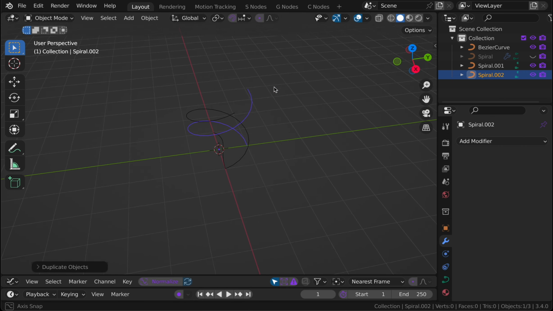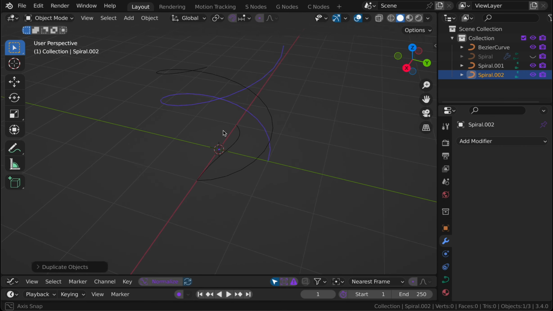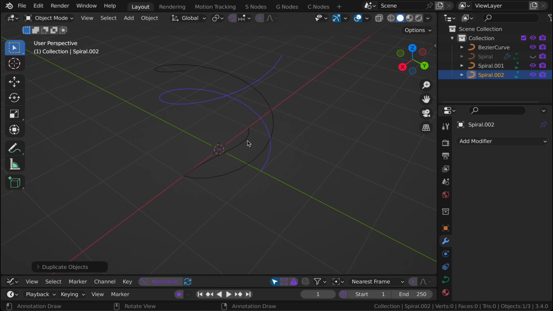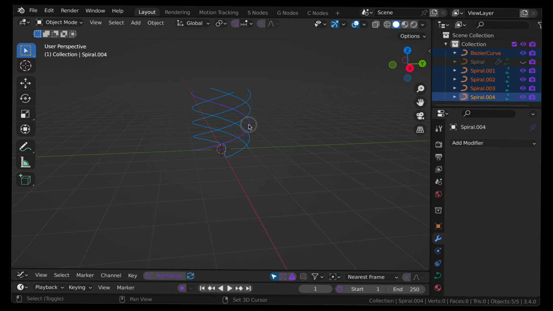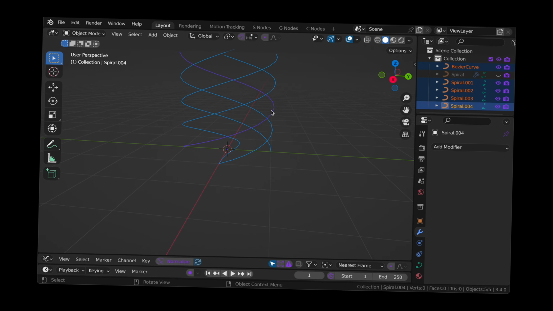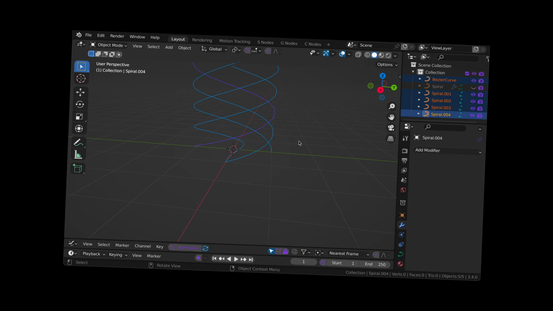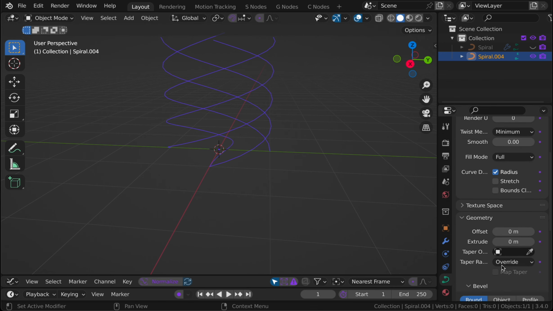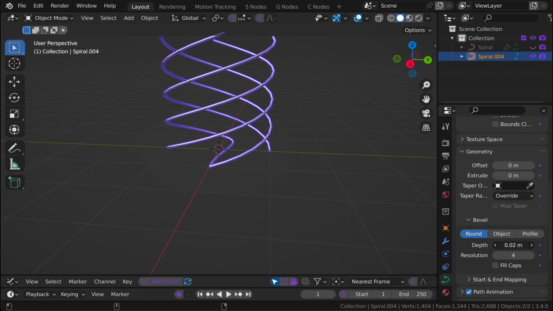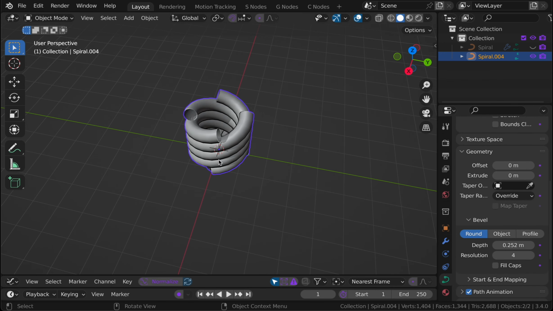So now we have 2 duplicates of the same curve, but one is rotated by 90 degrees. Now I can press Shift R twice, and now we have 4 duplicates. I'm going to select them all, make sure one of them is fully selected as a single thing, and the other ones, otherwise it won't work. Just make sure one of them is a different color and it's also selected, if that makes sense. Now I'll do Command or Control J, go to Curve Properties, and again, just bring that depth up right there.